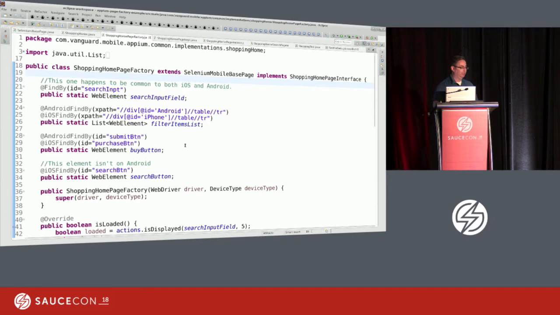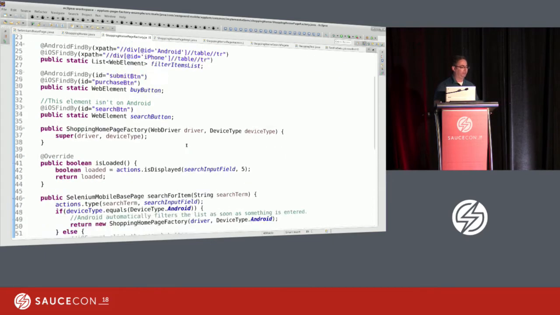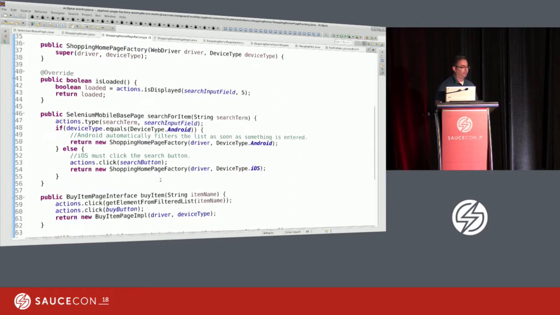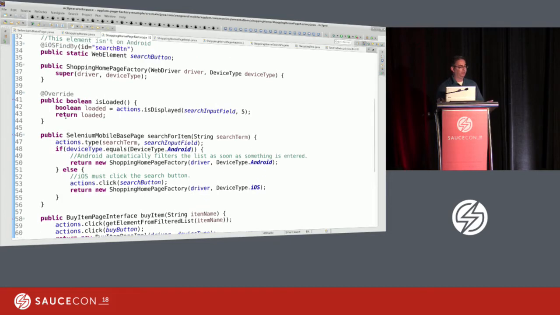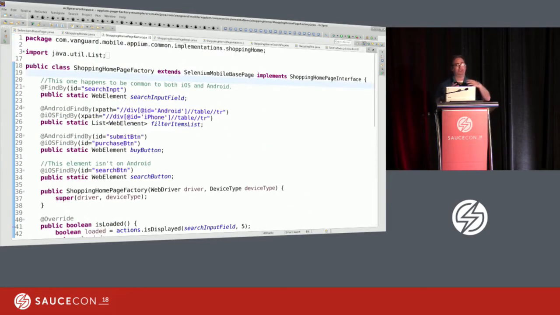The second thing that we could do to solve our second problem of different behavior is we could simply just use an if check, right? To say hey, if the device type is Android, do this one thing. Else, if the device type is iOS, we could do this other thing. And we're simple, we're done. And we end up with this one nice, tiny, concise-ish page object that pretty much mirrors our web page object. And so it's nice and simple. And we managed to solve both our problems, right?